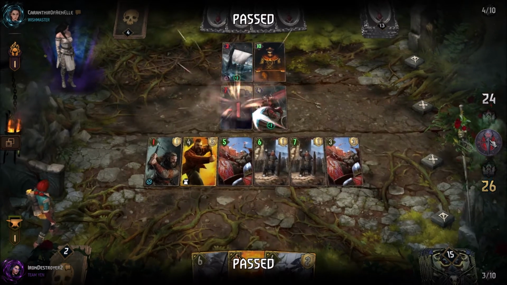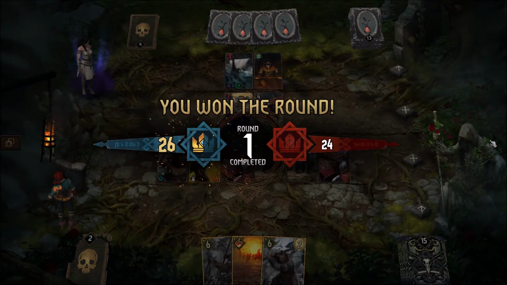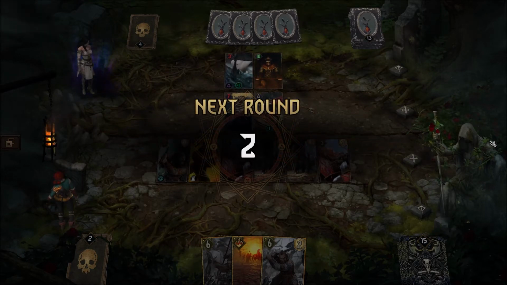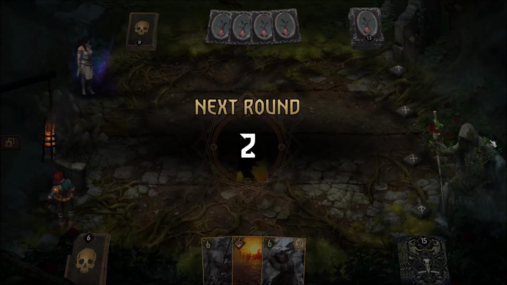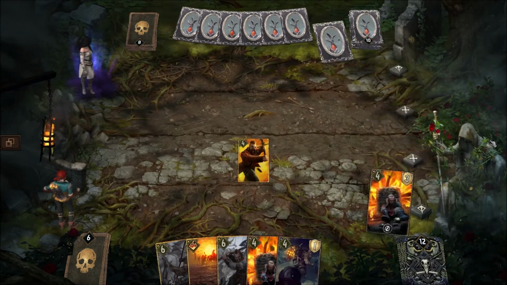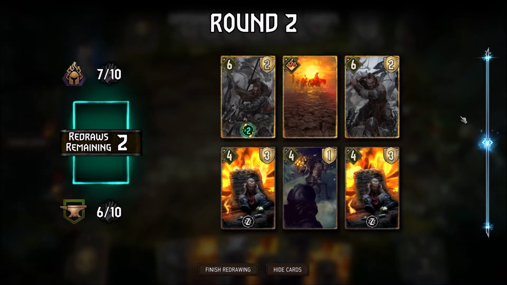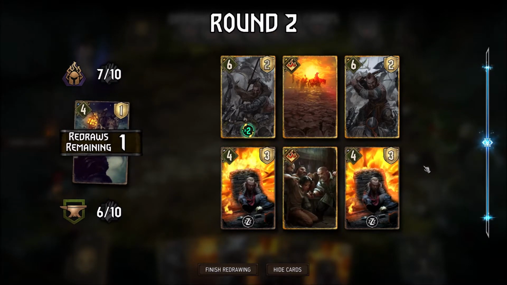Pass. We have a Zoltan setup. That's really good if we get into Company and Brewer. But Brewer, I don't really want to commit until he's used up Blaze of Glory. So Pyrotechnician is okay. Marauder I'll get rid of. Justice is good.